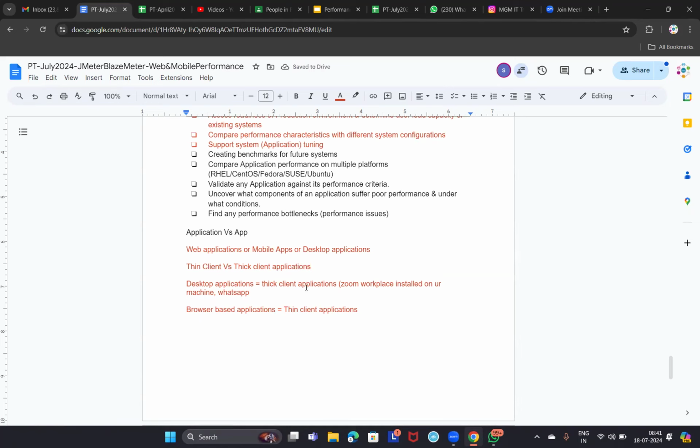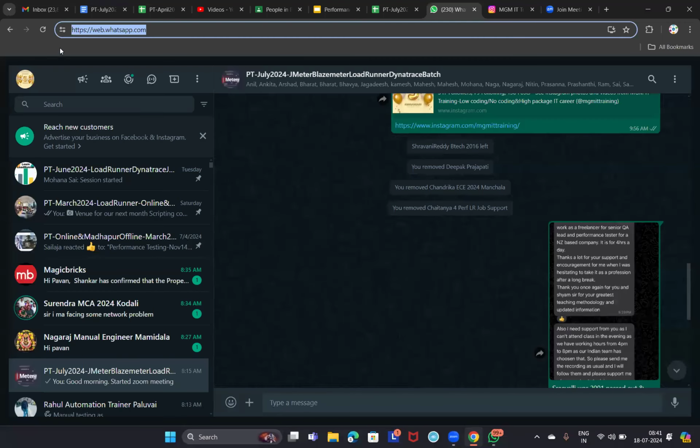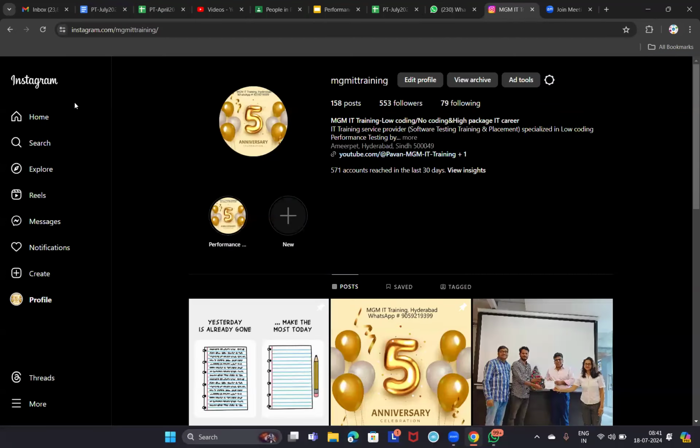Is it clear? Sir, if we are running directly from the browser, we simply call it a thin client, right? No installation. Yes. Without installing anything, because we are running that application here, I'm using Business WhatsApp on my machine without installing it. I'm using it from a browser, and a browser is not meant only for this, right? I can access any website using this browser, isn't it? Or here, if you see, I'm using my Instagram through a browser. So I'm using a thin client here, isn't it?